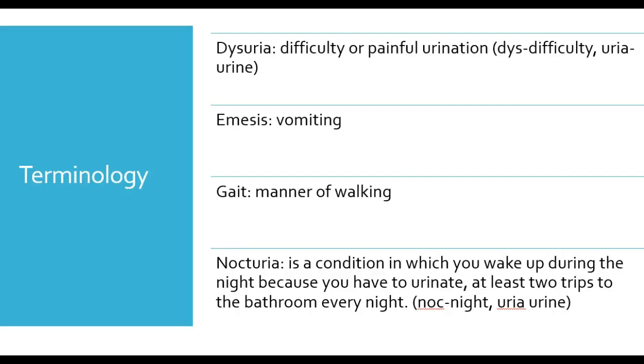This is our last slide. It's dysuria, difficulty or painful urination. If someone in your family ever had a bladder infection, those are some of the signs and symptoms. Difficulty or painful urination. Sometimes patients are vomiting, or you might say emesis. Patient had 3 episodes of emesis today. Okay, and then you want to describe what it is, if it was dark, brown, yellow, whatever it was.